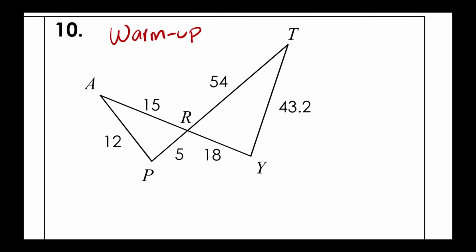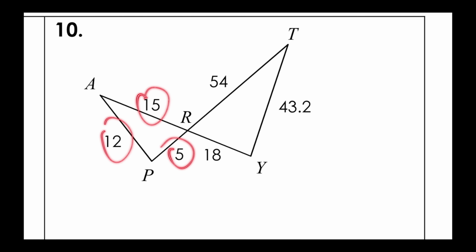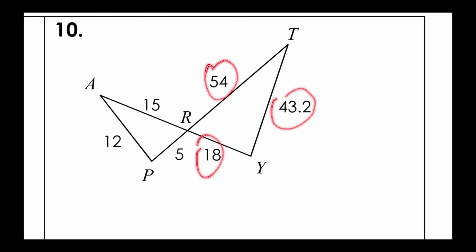All right, so the first thing we're going to do is match up the sides. So we notice here they do give us the length of the sides of both triangles. So that's good. So now we got to match them up. So we need to make our ratios, but before you make your ratios, you need to know what sides match up with what. So look at it first.